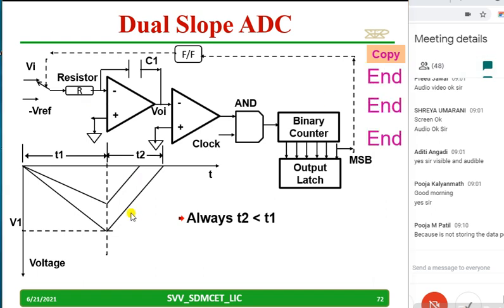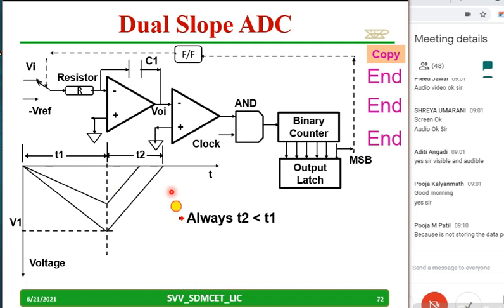A common mistake most students make while copying: please compare this in your notebook. T1 should be more than T2; either this or this should always be less than T1. If somebody has taken this time period more than T1, then it is completely wrong. And they may have joined these two like this. This is 100% wrong. These two are parallel lines. If somebody has made the mistake, please correct it, and don't do that in the exam either. Remember, T2 will be less than T1, and these two will be parallel lines, but these two are not parallel lines.